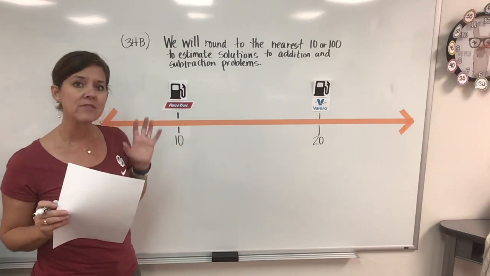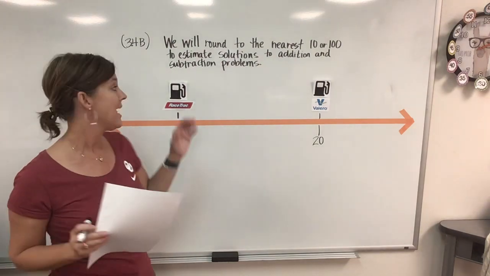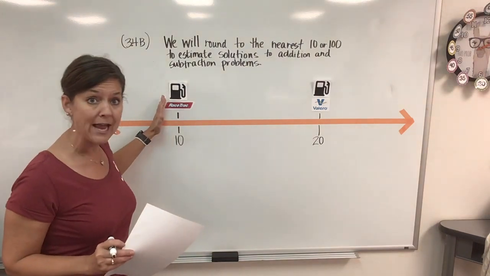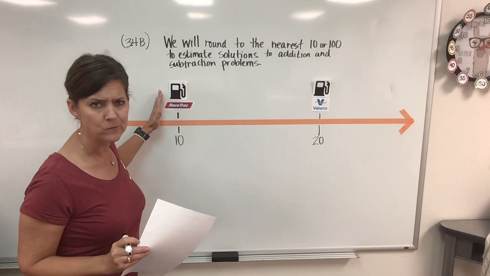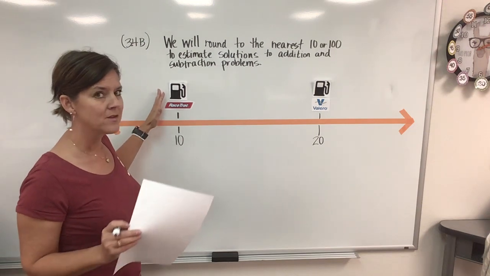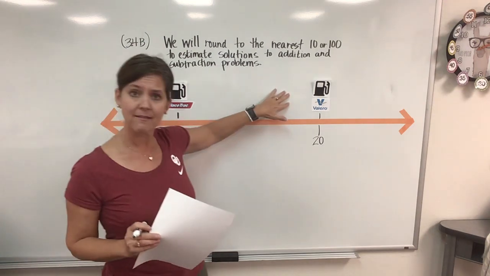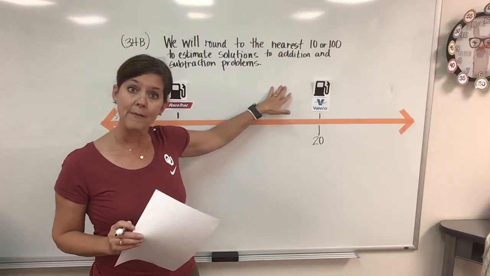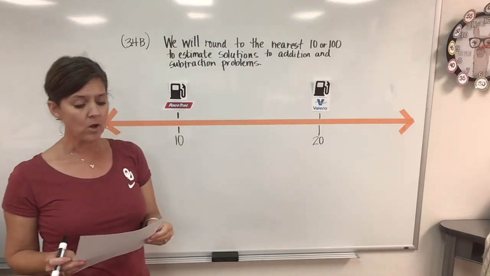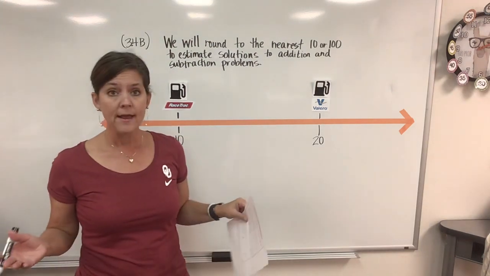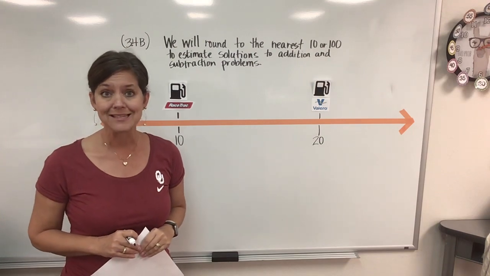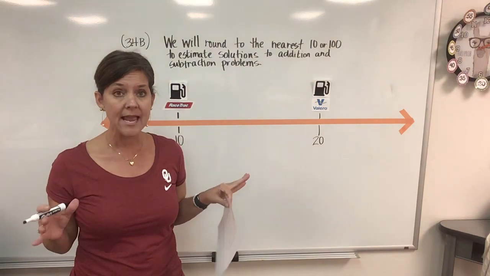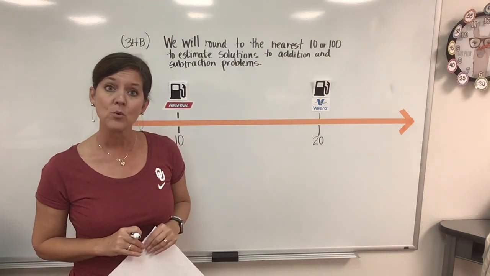So I want you to think of the 10s that we use as gas stations. So I have some of our favorite local gas stations, Racetrack. We have one of those. We love to get the drinks there, don't we? Like our little slushies and all that. And who doesn't love our Bearcat Bolero? So I've got both of these here on my road or my number line. And I want to decide which one I would round to if my number was 16. So I want to say which 10 would I round to if my number was 16.